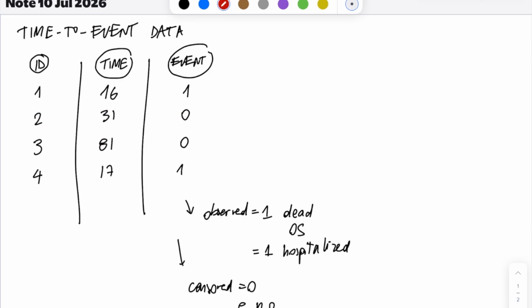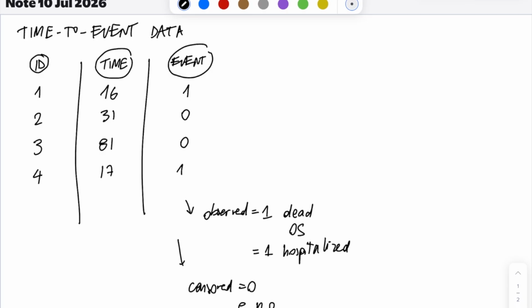So going back to the basics, the reason why this was invented is that we want to use the information from patients that we know were alive until a certain time point, but we don't know when they died or when they encountered the event, whatever the event you want it to be.